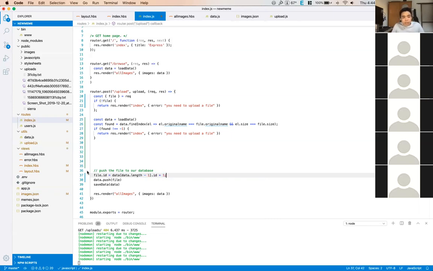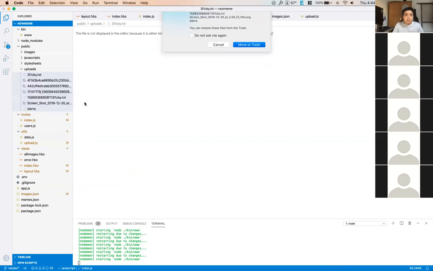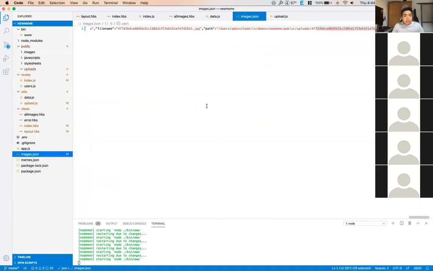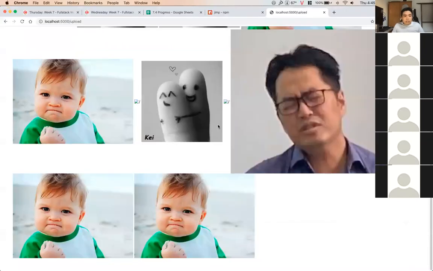And now we save the ID, right? And then we save the data. Okay. All right, now we want to try this, but I have to delete everything here first. Let's delete everything, and also clear our array here as well. All right, let's try.